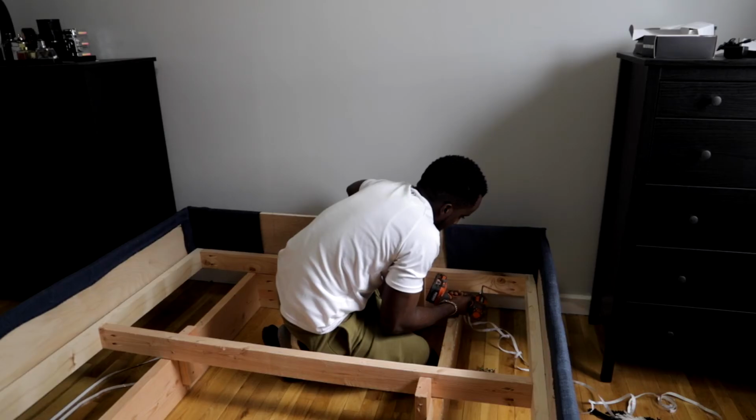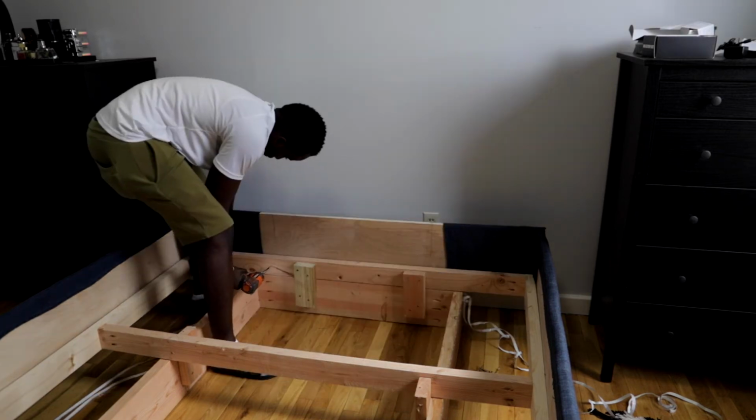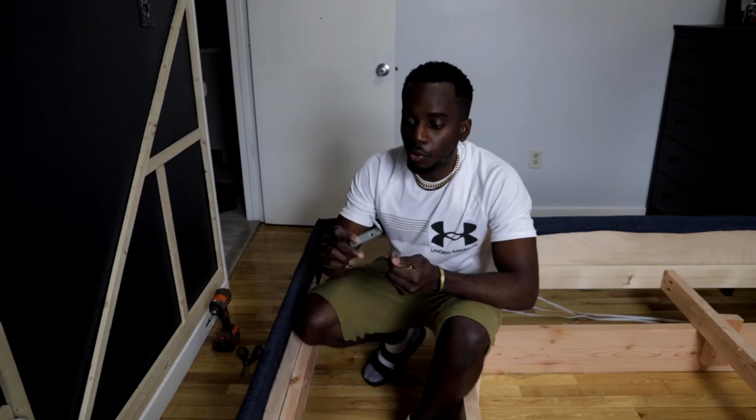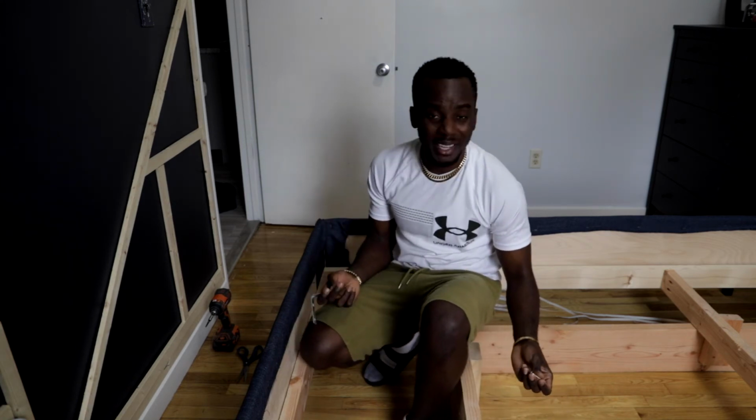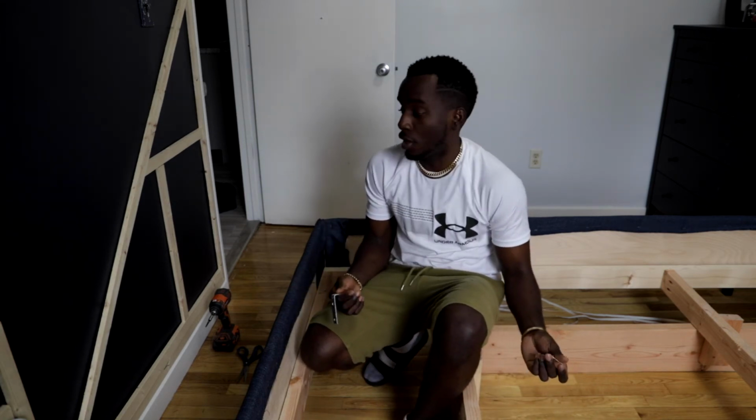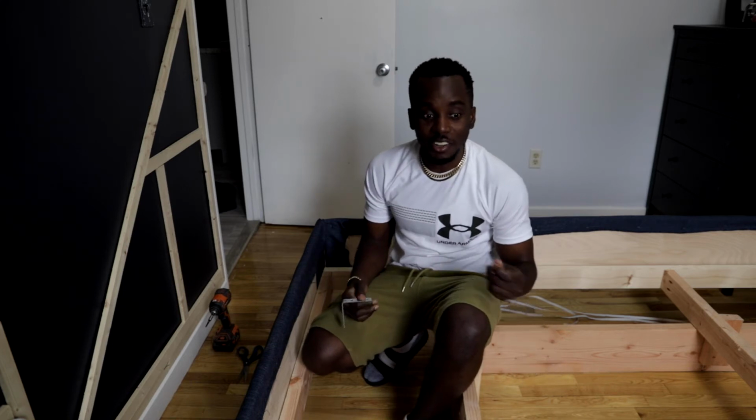So I'm gonna put some more screws in it, but of course I'm gonna get it down first and see how it looks. Then we can move forward with that, all right? So let's do that real quick. So I have some 3-inch corner brace, they do the same thing. We're gonna put those on right now anyway. Let's get that going, all right? What you should do before you secure these though, make sure everything is squared, okay?